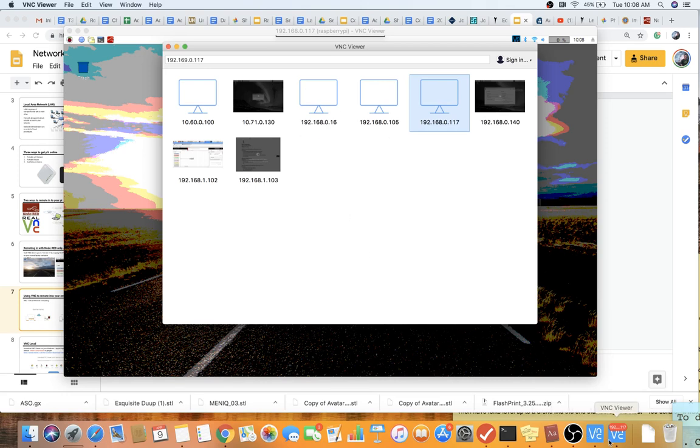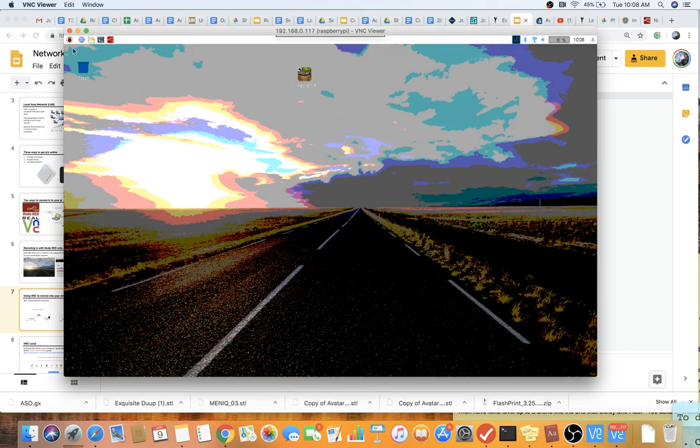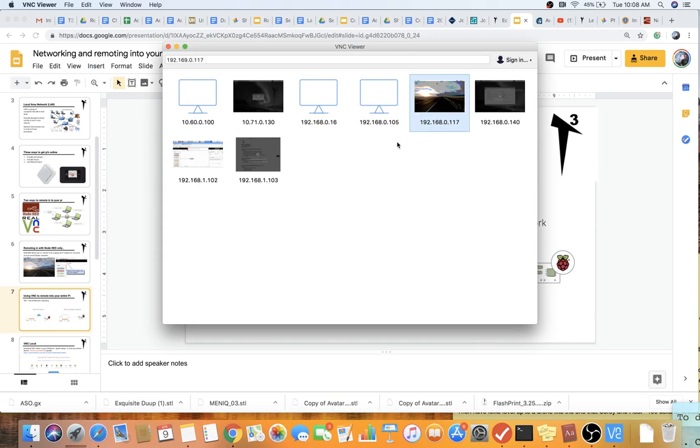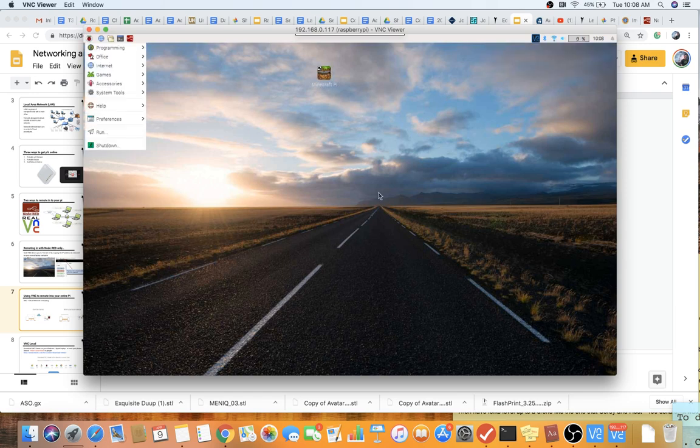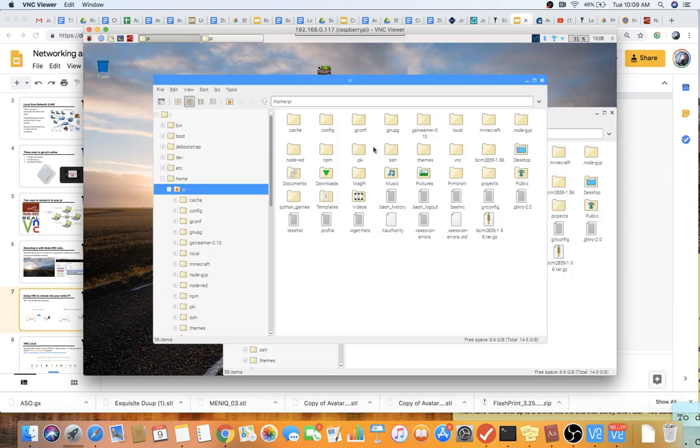Currently I'm connected to VNC Viewer, so I'm going to disconnect so that I can reconnect again. And in this little spot up here, I just type in the address of my device. It will always ask me, hey, what's the username and password of your Pi? And it's pi, raspberry. If you save it, then it should just pop back in. And now turn something on, turn something off. It came up in the file folder. I can click on the file folder and boom, go look for it in that spot.